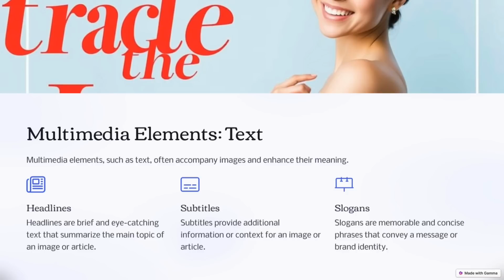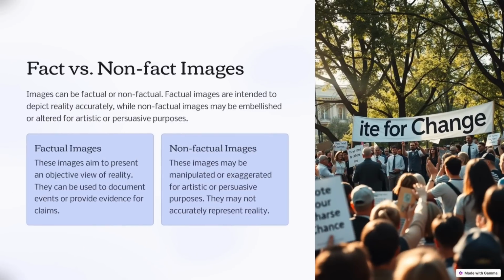So, usually, ito yung the slogans were used in propagandas, di ba? Gumagamit sila ng mga lines na mas madaling matandaan ng mga viewers or mga taglines na para mas madaling tumatak yung kanilang brand sa mga viewers and sa kanilang mga readers. So next we have fact versus non-fact images.